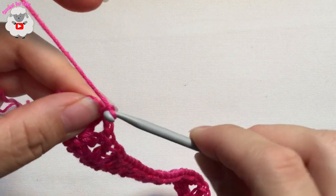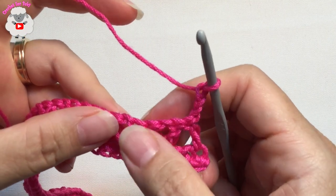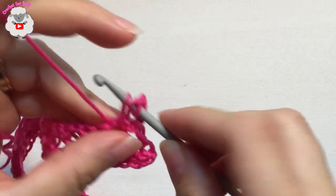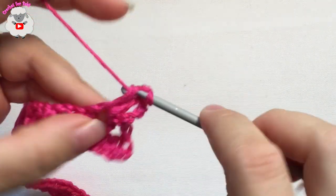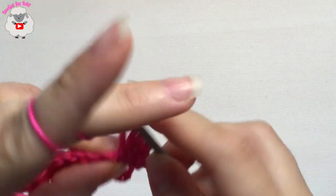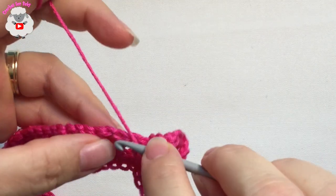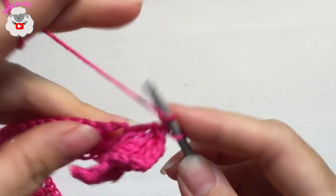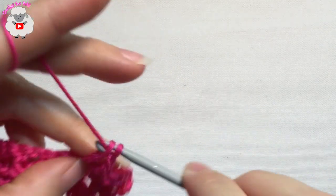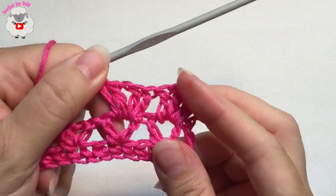Now for the third row, you're going to chain 3, you're going to turn, and now for this third row, inside each one of these V stitches, we have this chain. So inside each one of them, you're going to make 2 double crochets, chain 1, 2 double crochets. Then the next one, same thing. 2 double crochets, chain 1, 2 double crochets. This is all you're going to do for this third row. So continue like this all the way to the end.